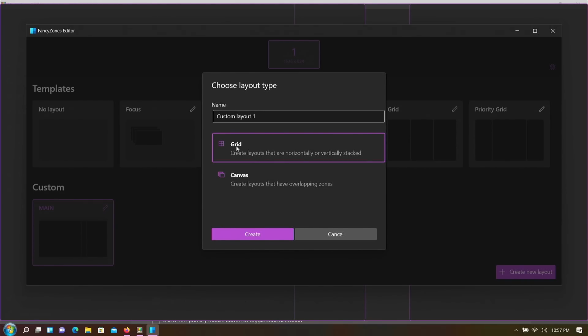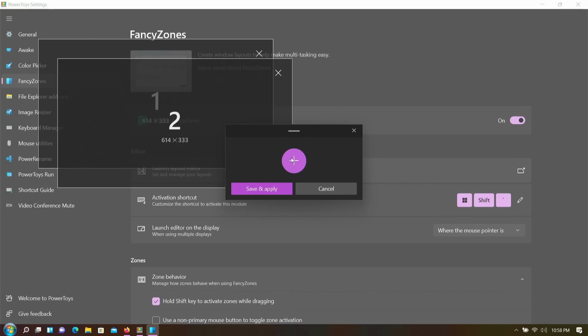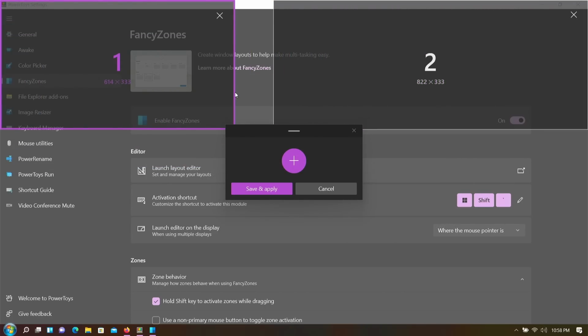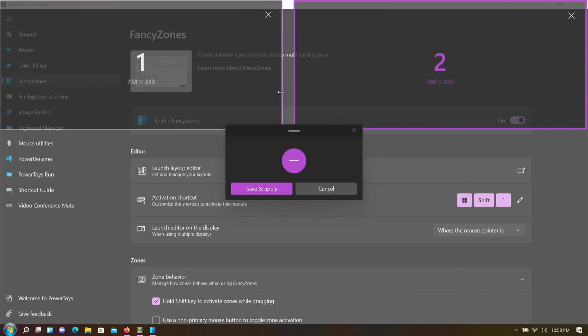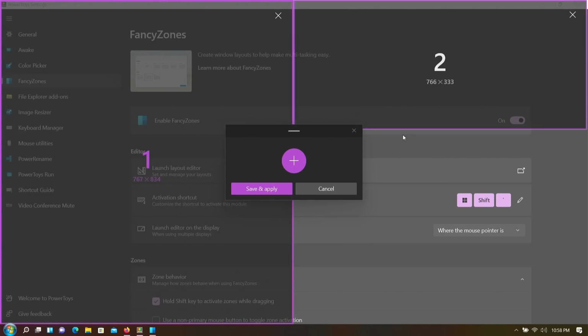Now a grid does not allow the zones to overlap, but a canvas allows them to overlap. It can be a bit of a trick to mess with some of the canvas stuff. So now I've got two zones. Let's do left and right. If you want these to be pixel perfect in the middle, you're gonna have to do a little math to figure out where it is. Close enough for the video. Oh, we're so close. So we got those two. We can do half and half if we wanted to.